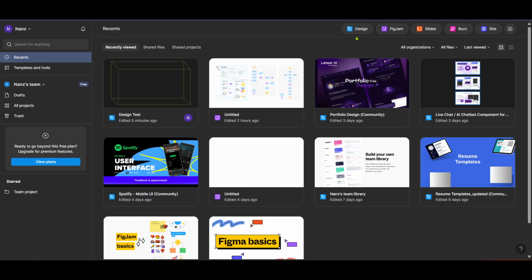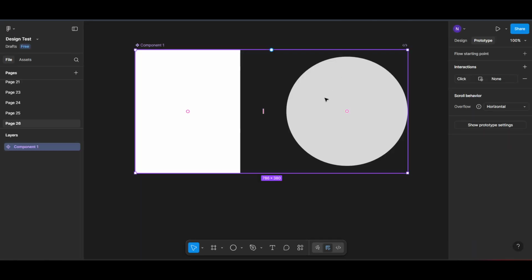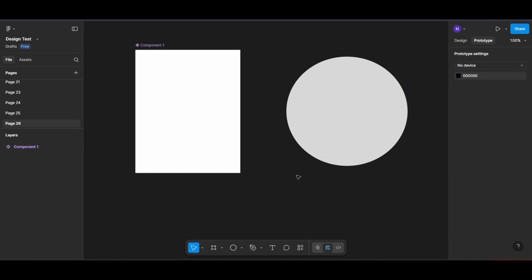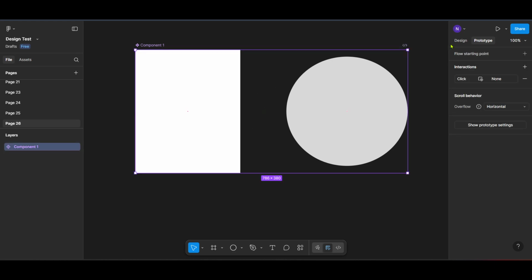Now switch over to the Prototype tab. You'll typically find this at the top of your interface alongside the Design and Inspect tabs. Clicking on the Prototype tab will reveal all the prototyping connections related to your selected object. This is the environment where Figma displays the interactive behaviors and links set between frames.